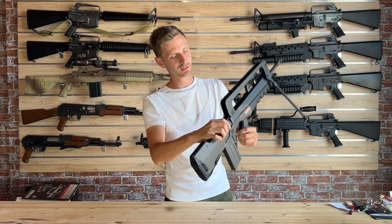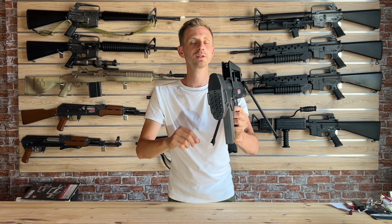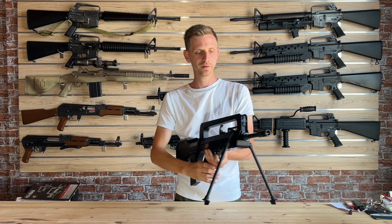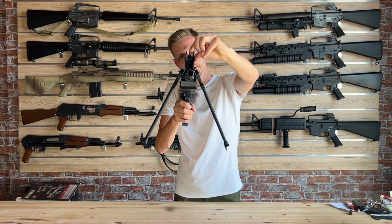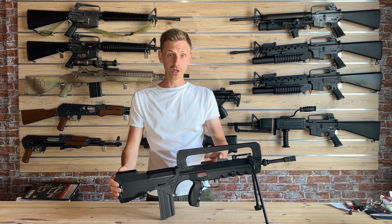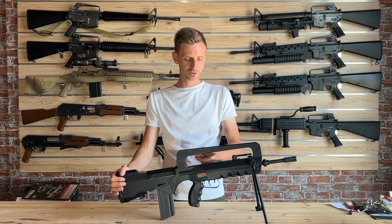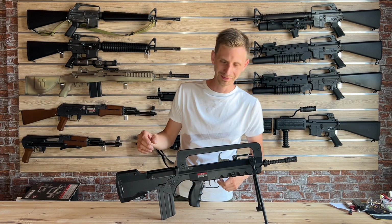The iron sights are adjustable. You can open up 2 flaps to change the inner diameter of the rear side. And then you have the front side here. You can just push it right or left to adjust this. Then we have the charging handle out of metal. If you charge it, that does nothing. It's just that you have a charging handle. Yeah, okay.